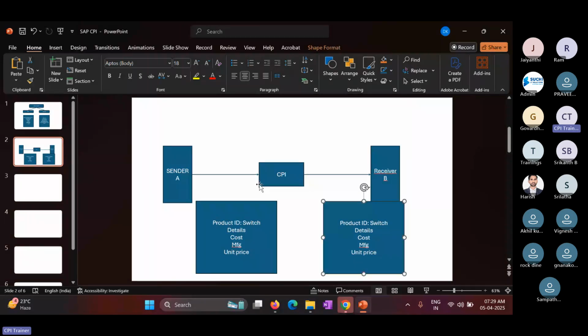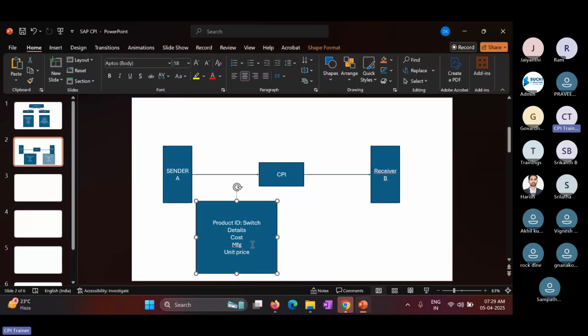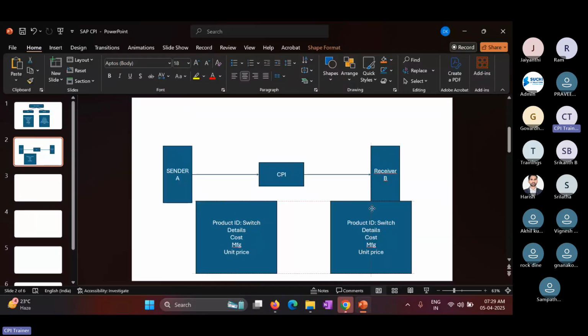Then what we need to do is ask what type of data. Our question should be, since we are going to create it, what data we need to send, what is the sender system, and what is the receiver system? Because we don't know anything about this product data, and we don't care about the data level. Based on the requirement, if you want to send data as it is, we'll send it.